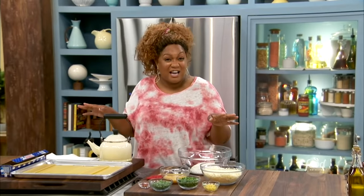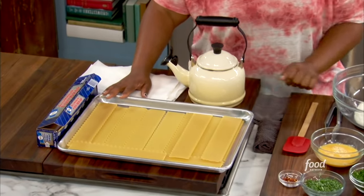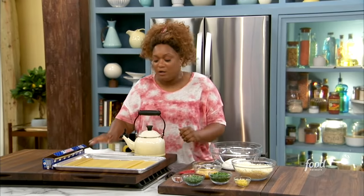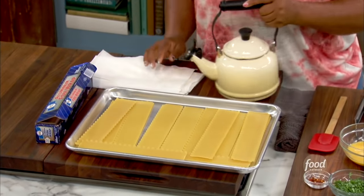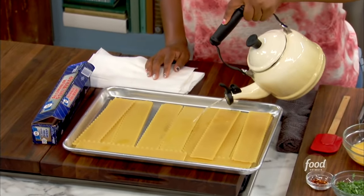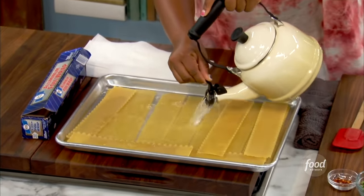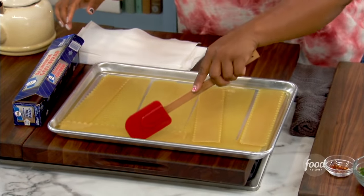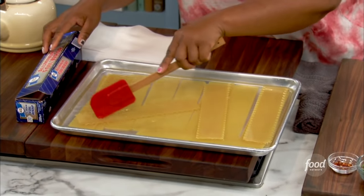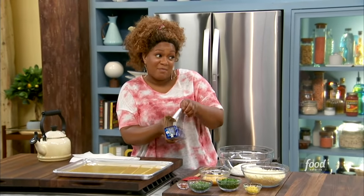This is a great dish for the whole family. It's such an easy dinner to throw together during the week. I start by doing this quick hack of how to get your lasagna noodles pliable without being over-pliable and breaking apart. I've got about 12 in here on a baking sheet that's got the lips — the edge. This is piping hot water, just pour it right out of the kettle over the top. Make sure you cover it and move them around a little bit so they don't stick before you cover them with aluminum foil, just to make sure you've got moisture between all of them. Then cover it up about 15 to 25 minutes and they're perfection.